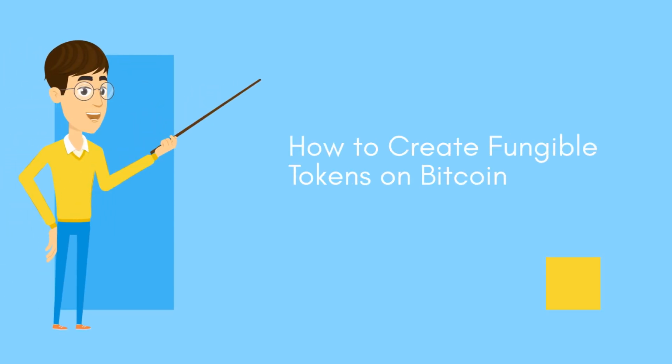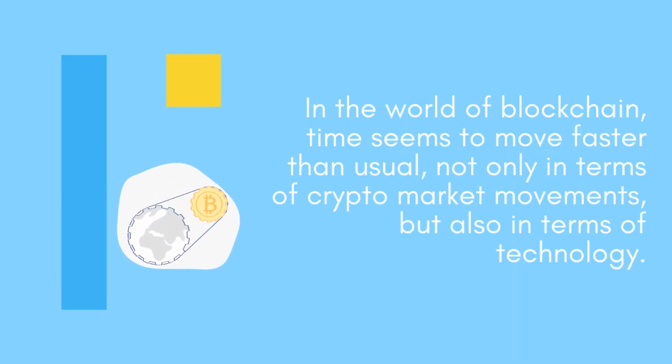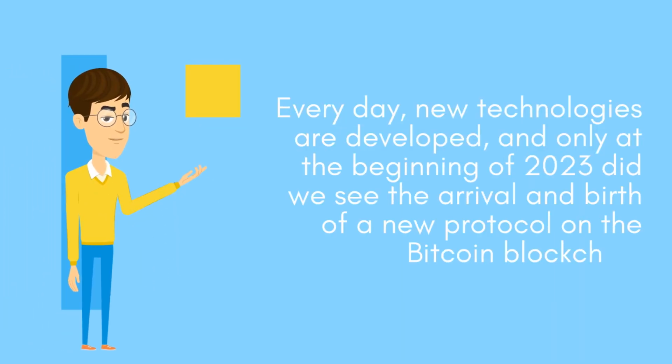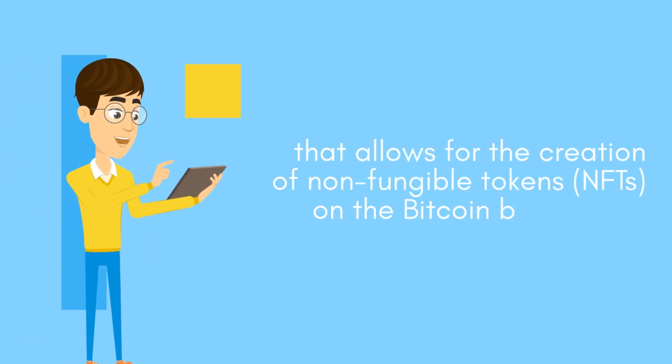How to create fungible tokens on Bitcoin. In the world of blockchain, time seems to move faster than usual, not only in terms of crypto market movements, but also in terms of technology. Every day, new technologies are developed, and only at the beginning of 2023 did we see the arrival and birth of a new protocol on the Bitcoin blockchain that allows for the creation of non-fungible tokens, NFTs, on the Bitcoin blockchain.